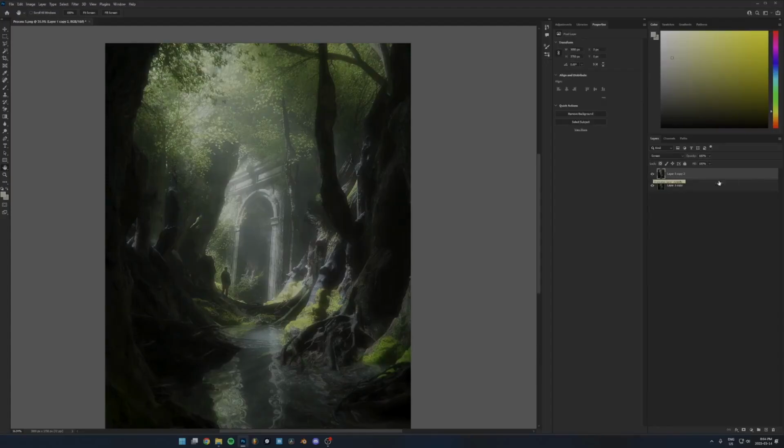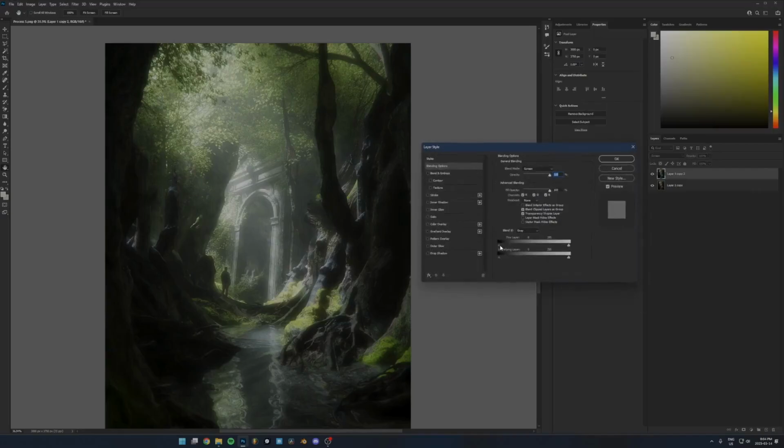But you can take this actually a step further if you double click the layer and then take this slider right here. This is the blend if slider. So you can see, basically if I drag up the left side of this, it'll only use the values between this handle and the handle on the left.